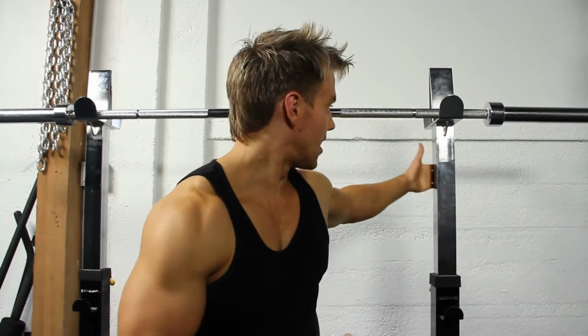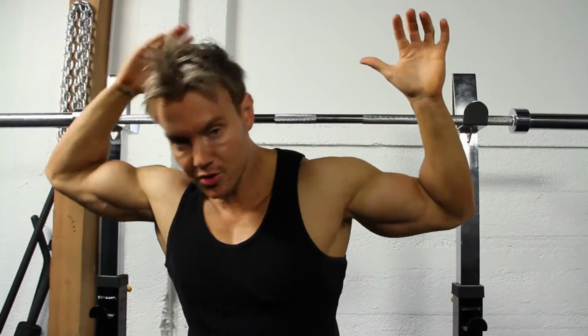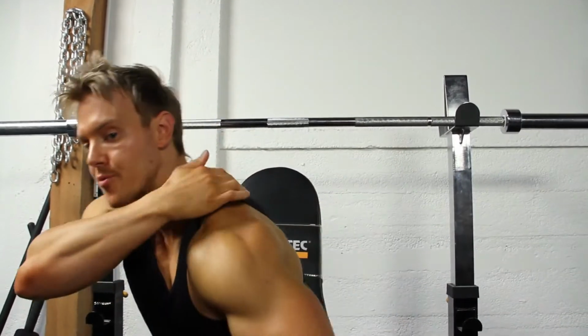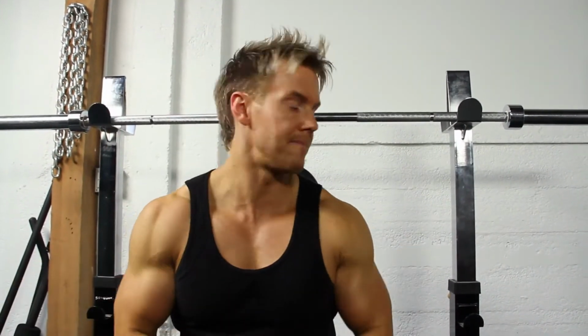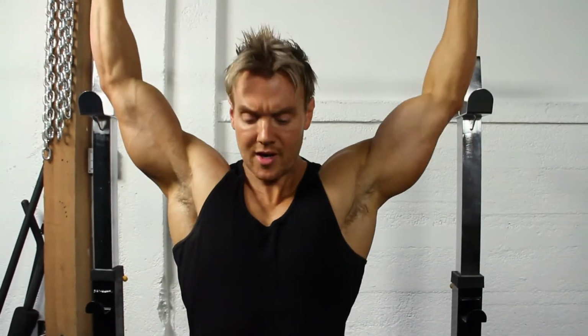You want to set these heights to about the top of your head so that when you lift up you can lengthen the arms, bringing it down to just behind the head, basically the tops of the ears. Any lower than that you're going to be compressing the upper back and you don't want to go there. So here's the movement. Extend the arms up, lower down.